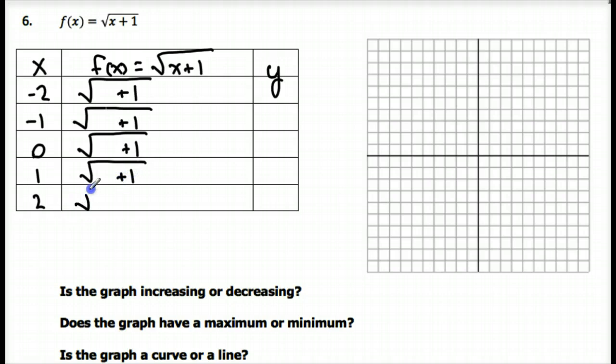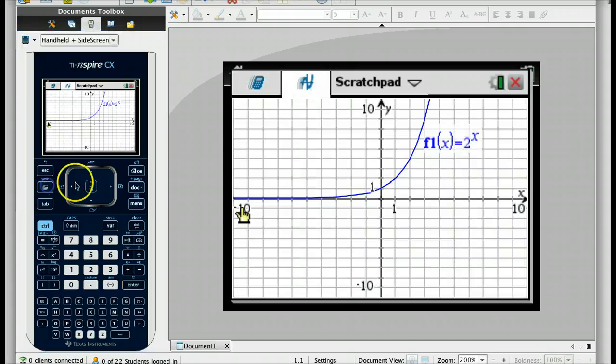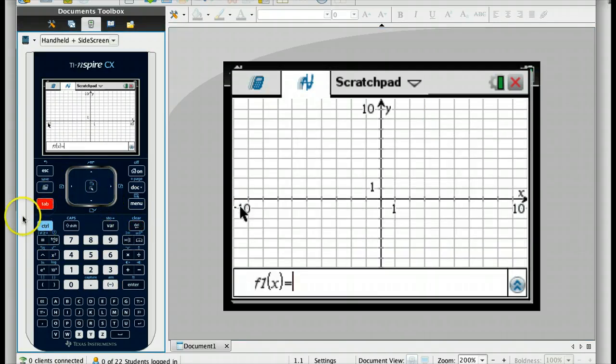And again, before I do that, let me go to my graphing calculator and see what shape I'm supposed to get. So go back to your graph screen, delete your last graph, and we'll type in, to do a square root button, you have to hit Control, and then the square root key is actually your x squared key after you hit Control. You see that blue square root sign above it? So if we hit Control and then our x squared key, that's going to put in a square root symbol. And now we'll type in x plus 1.